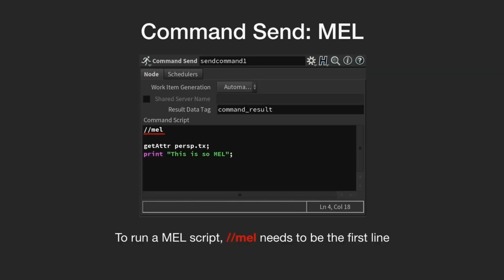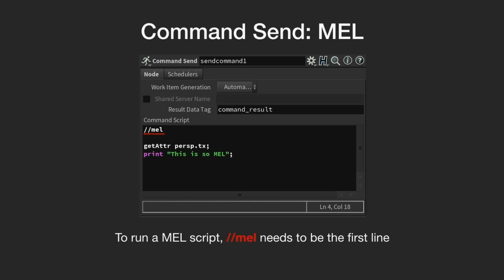Yeah, so command send. How would you do stuff with the server? So basically, there is the command send node. It sends commands to the actual application server, in this case Maya, and it supports MEL and Python.